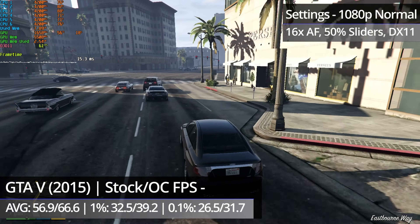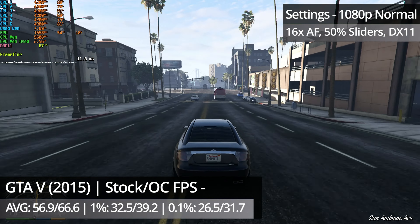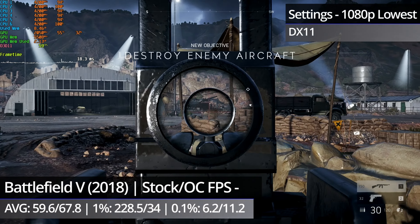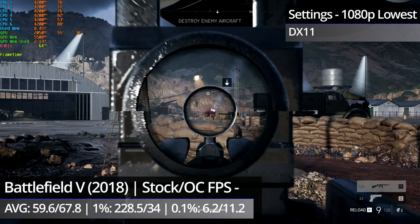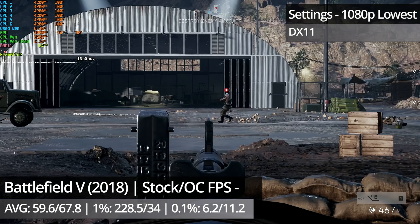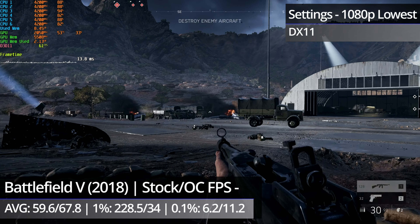GTA V now ran far better as well. There could still be some slight micro stuttering throughout the city at night, but elsewhere the game ran pretty smoothly. The only places that could have issues were parts of the freeway that runs through the city — I saw some pretty bad stuttering there momentarily at one point, but other than that there were no other issues. Battlefield V sees an improvement too, just not as big as the other games. Stuttering overall is much better, but it can still get quite noticeable on occasion. Cutscenes are still stuttery, but the big hitch and the framerate dip during gameplay pre-overclock are gone now. I still think a 60fps cap would do the 6100 well here.